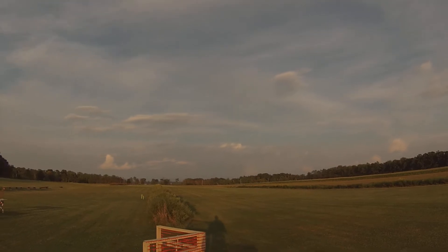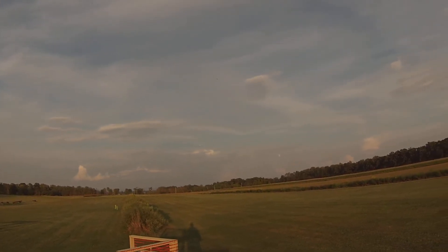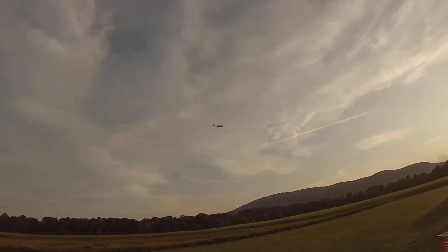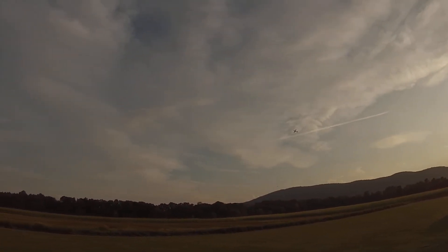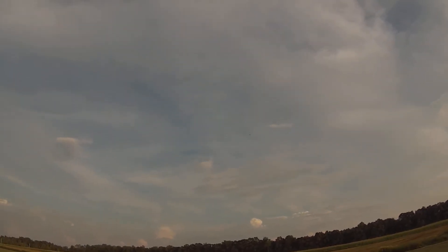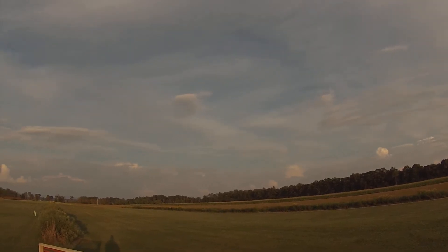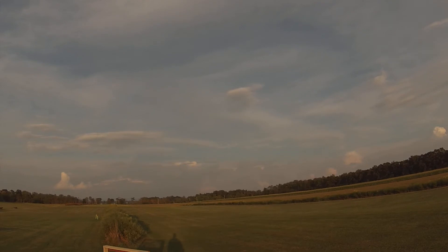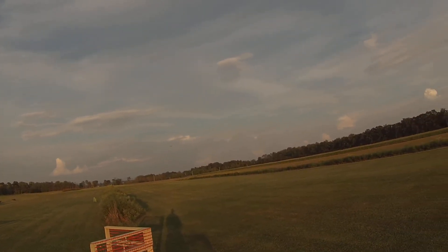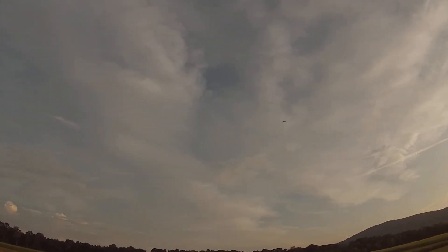Turning around. Very nice. I'm going to drop the flaps on the Corvallis — just a little slow flight for you. Chopping the power a little bit, flaps down, a little pass for you. I'm going to pull the flaps up, power — here we go. Got to trim this thing out, but I don't know how much battery life we've got. Nice pass. I'm going to try to light them up for you here a little bit. That was just a joke, by the way.